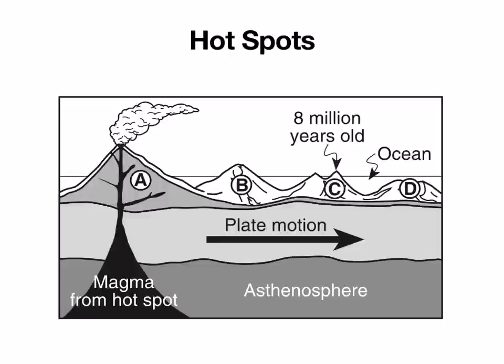So a hotspot is simply an area where we have a single area of magma that's able to punch through in the middle of a plate. So we're not talking about a boundary here. We're talking about one simple, individual, solitary point where you have active magma rising up, and it rises from something called a plume. We can't predict where these will happen. We notice there's maybe a dozen of them on Earth right now. Sometimes they're very active, sometimes they're not as active.